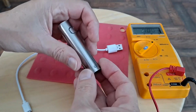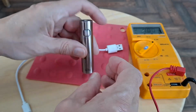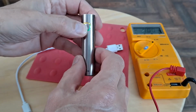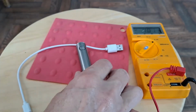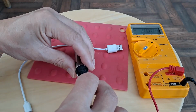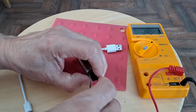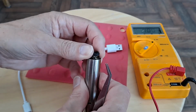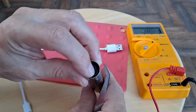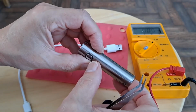Right. Well, that's not as dramatic as I thought it was going to be. Although it still doesn't want to drop out. I would guess it just hasn't got long enough wires to drop right out. But in that case, how do they get it in there? That's almost 18650 size.